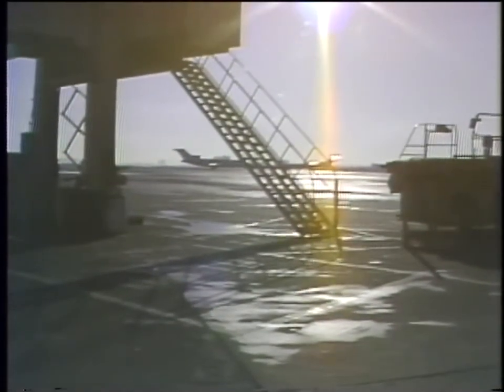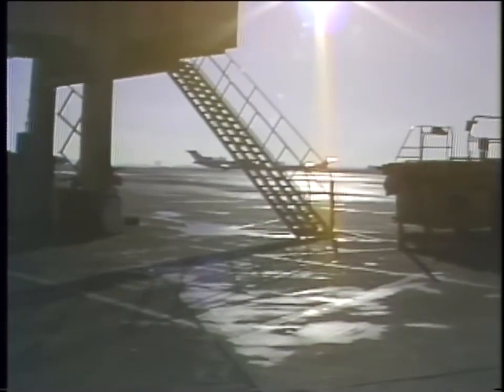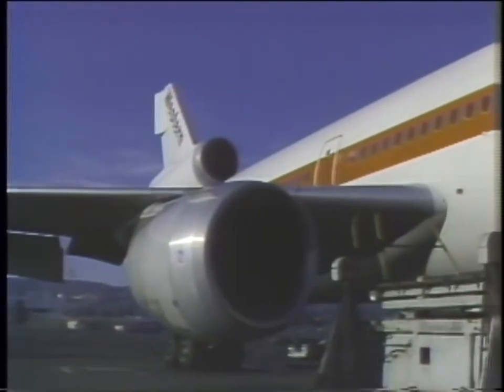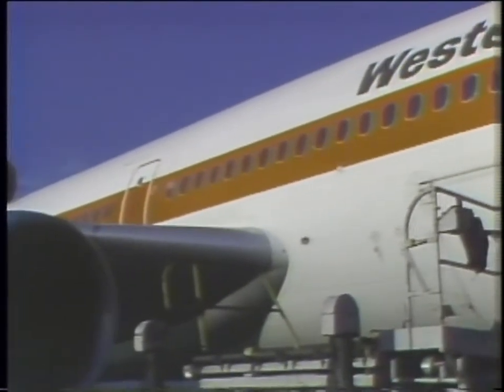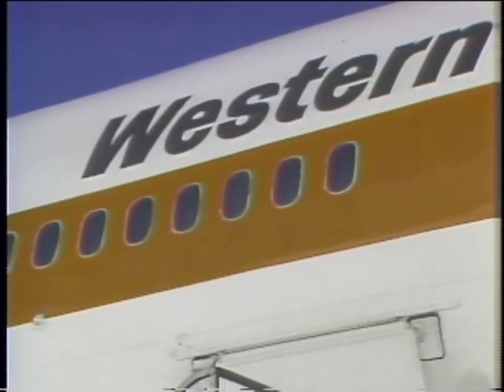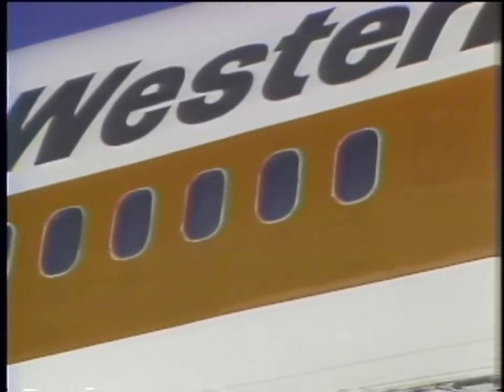If a desktop computer's home is a desk, where does the portable computer call home? In the case of a battery-powered lap computer, almost anywhere you can carry it will do. The secret to the expanding success of the traveling micro is its ability to record and provide information on the spot and transmit that data electronically.